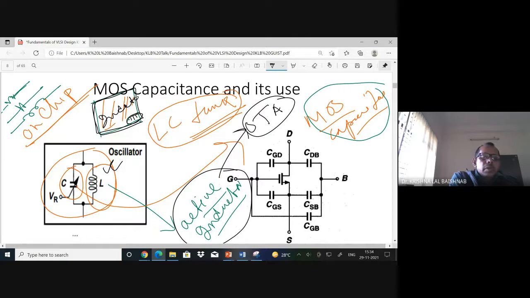Okay, so I'm proceeding slowly because if you want to know OTA, then you have to know the differential amplifier. Then so many things will be there. So stay tuned. I'm not coming to OTA directly. I'll go slowly, then I'll move into the OTA. Okay, clear to my side.